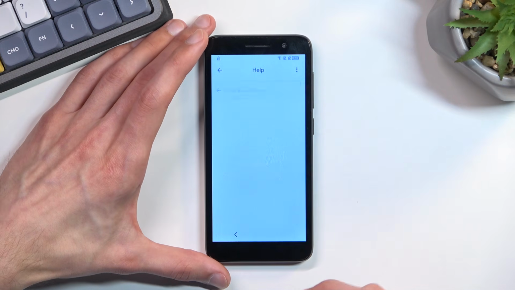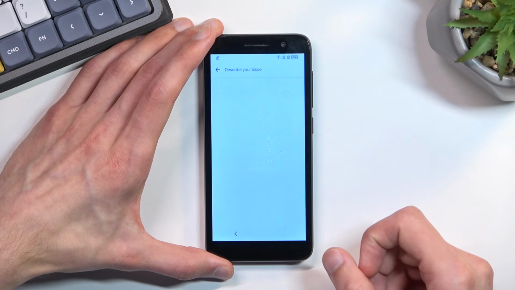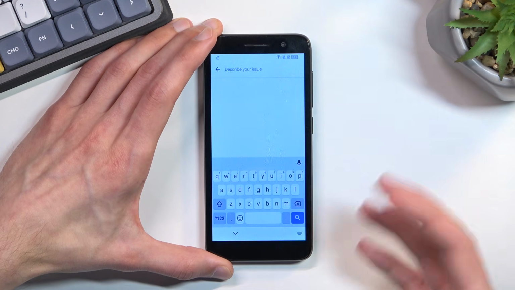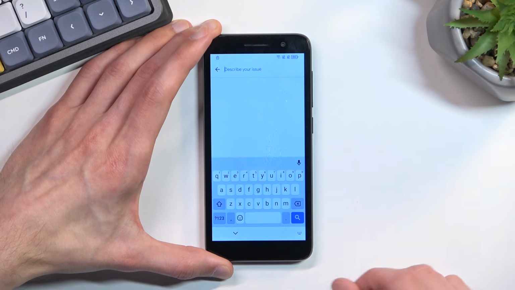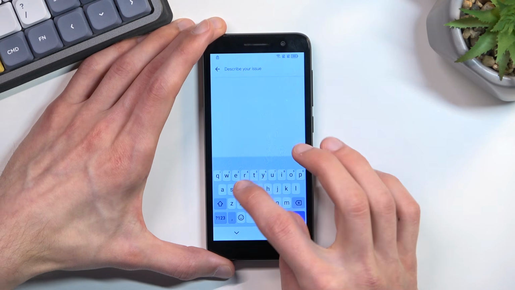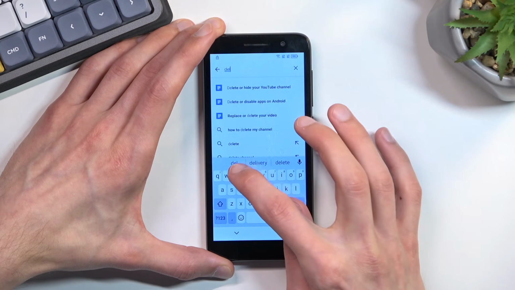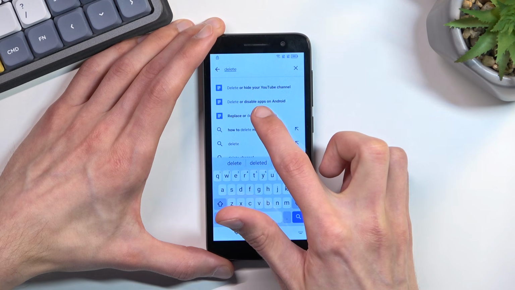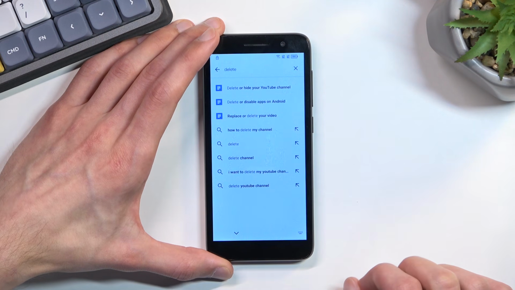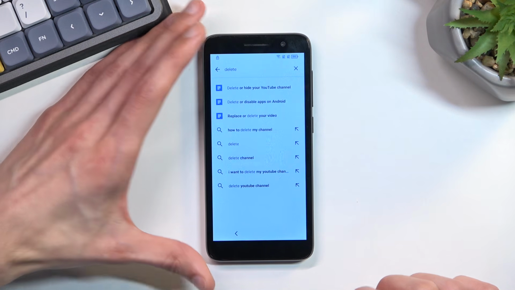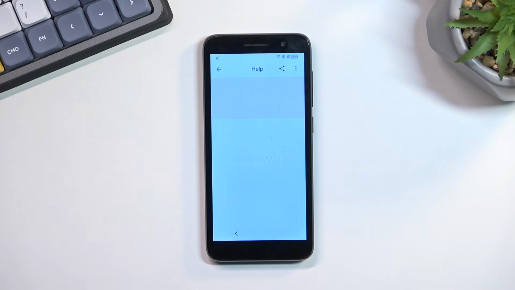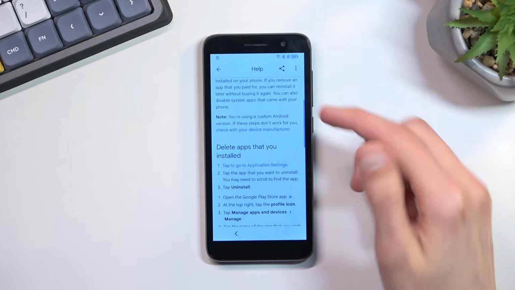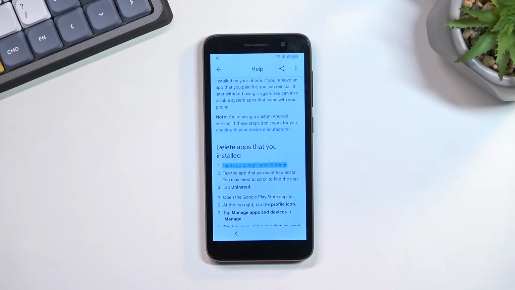Okay, and here you want to type in delete or disable apps on Android. Starting to type it in, it should bring it up as a suggestion, so you won't need to type the entire phrase in. There we go. Click on that option. Give it a second to load. Scroll down a little bit and select right here, tap to go to application settings.